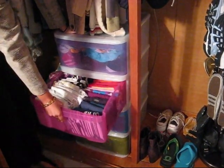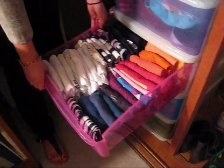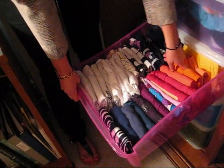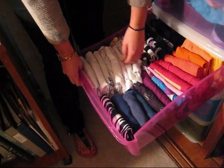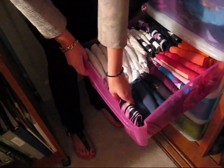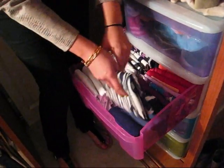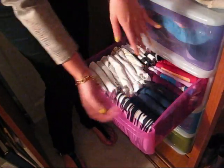This is how I organize them — they're color coordinated. I did it from white, black, blue, purple, pink, red, orange, and then yellow. This is so easy because if I'm feeling like wearing purple one day, I'll just say, purple shirt, boom. I folded these a certain way so that they stand up like this, and I can fit a lot more things in here and easily access my clothes instead of digging through a big stack.